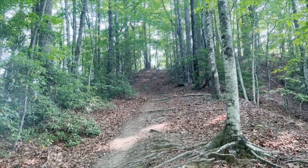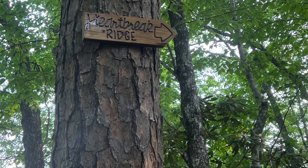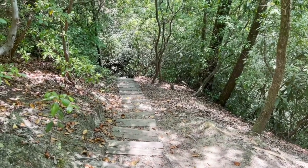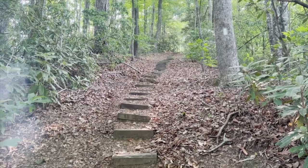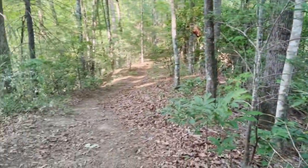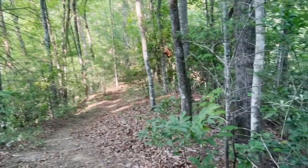And then I hope I'm on the ridge. Oh, God help me right now. What the heck? Yes, I climbed that. You can't even see the bottom. I did it. Thank you, Jesus. Okay, sorry for out of breath, but getting ready to go up that. I'm on Heartbreak Ridge. There's a lake or river through the trees over there. I'm not sure what it is. That's where I've come. So sorry for the heavy breathing, but I wanted to get a shot of the stairs.